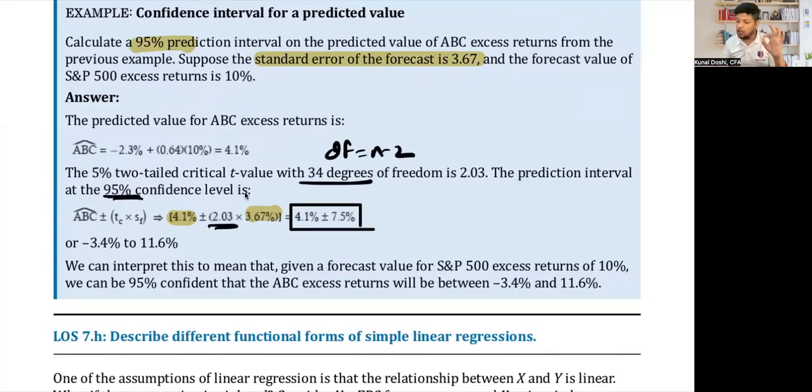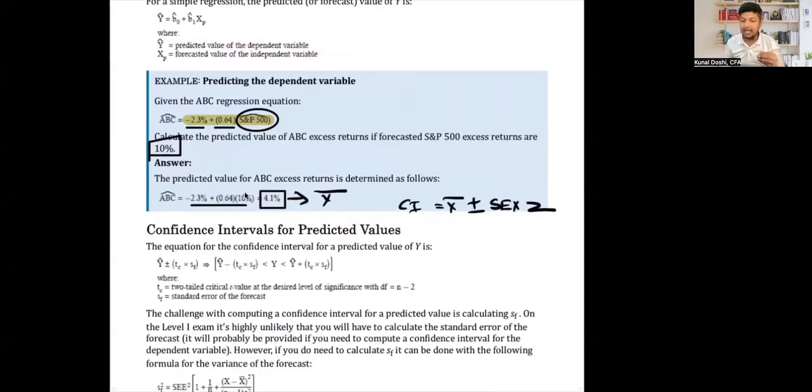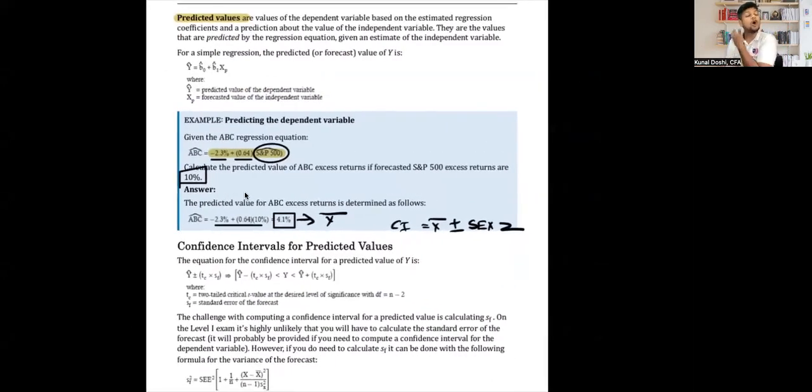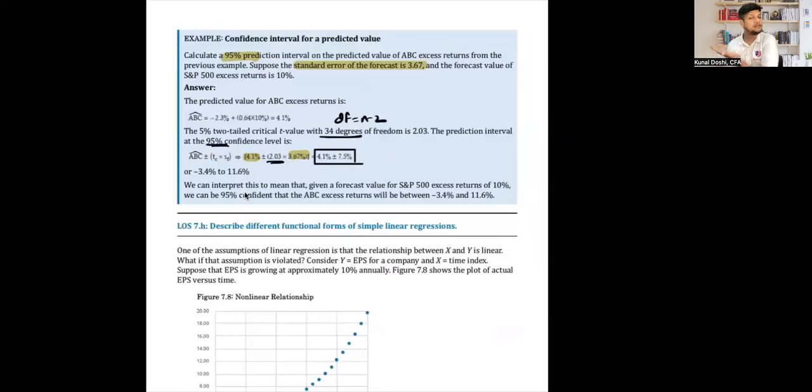All you have to do is that when you find the mean, the standard error they will give you. You know how to find the degrees of freedom, and based on alpha and degrees of freedom, how to find the T or Z values and calculate the confidence interval. No issue with that. Understood, everyone?